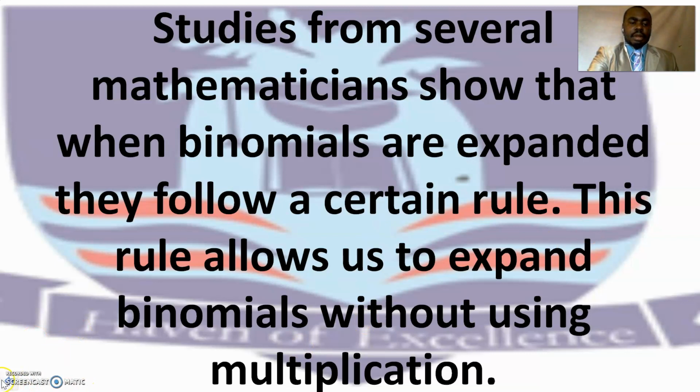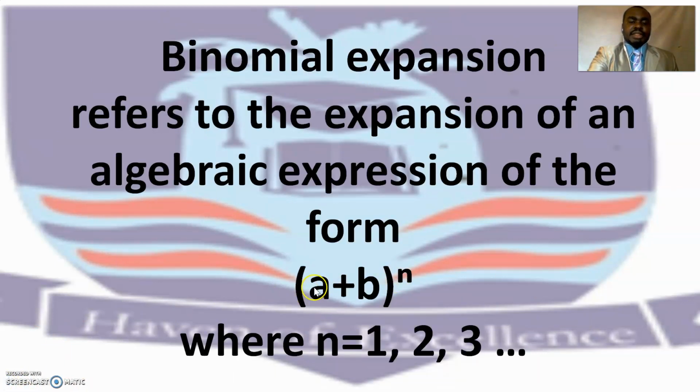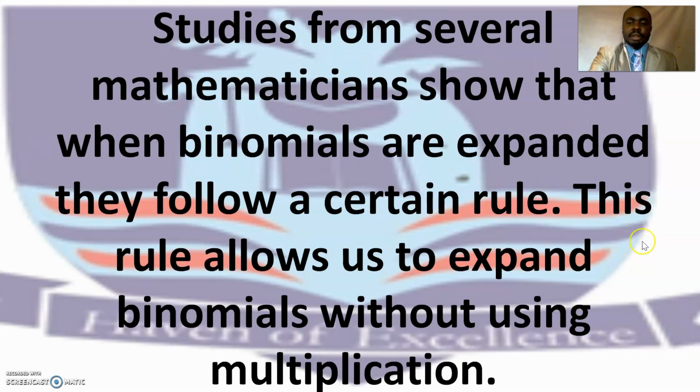if you were to expand this a plus b and it was raised to power 2, you will have to do a plus b raised to power 2 times a plus b raised to power 2. However, using the rules of binomial expansions, you would not need to do this. You can just apply the rule directly and expand the binomial without the need of multiplication.